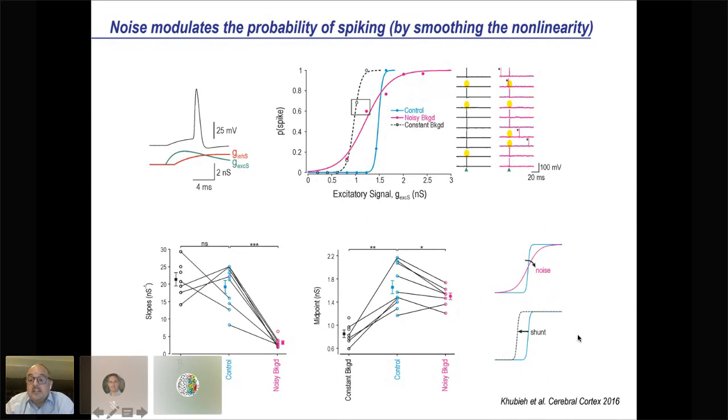But to cut to the chase, what you can see is that under control conditions, you do indeed have a steep curve. But as soon as you start to add noise, that tends to smooth out the curve. You can refer to that as dithering, or basically smoothing the nonlinearity associated with spiking and making a much more gradual recruitment of the neuron across a broader set of stimulus conditions. And that's really due to the noise, because if we do exactly the same thing with a constant shunt, that simply moves the curve to the left.